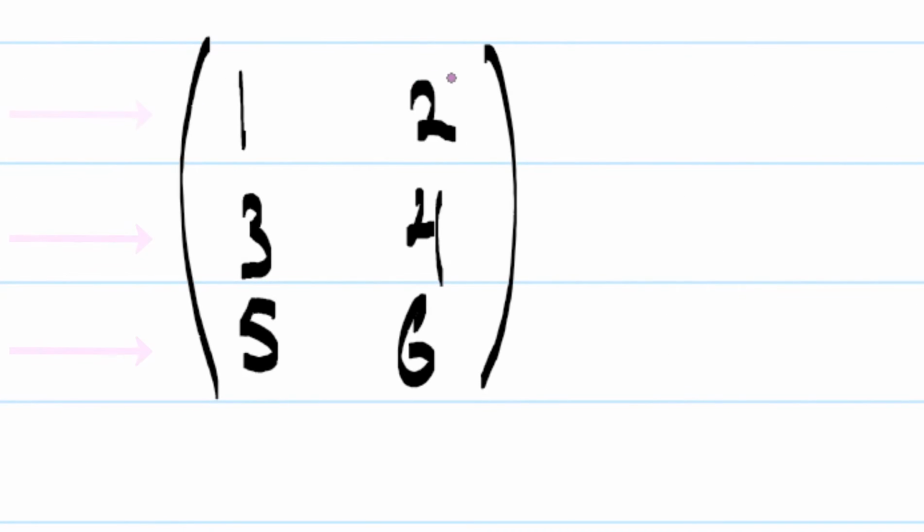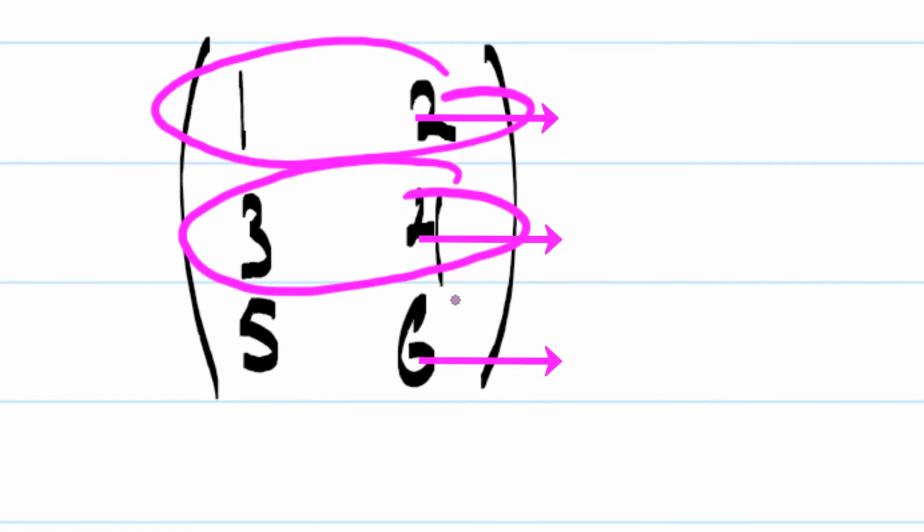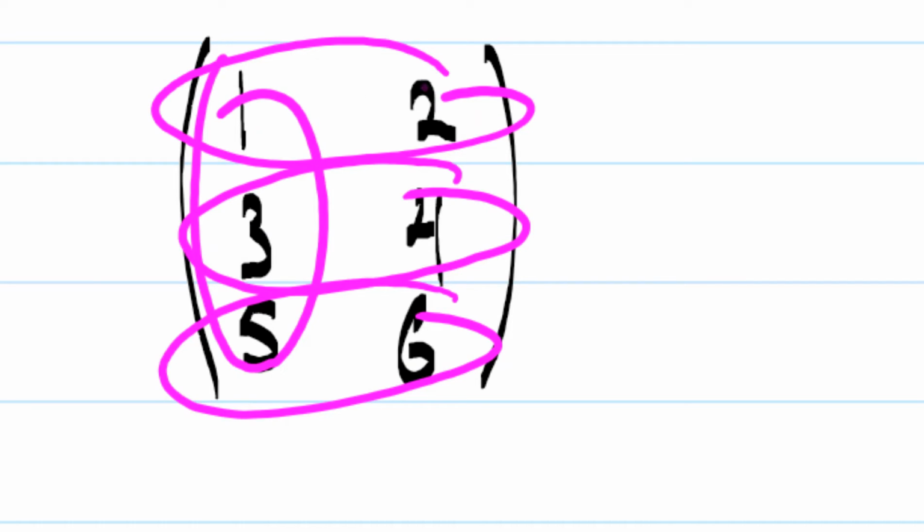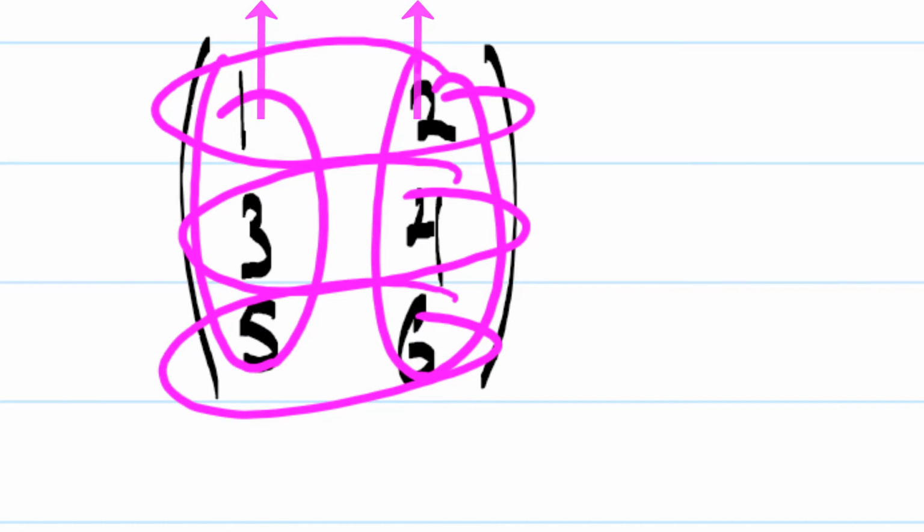And in this last matrix here, I have 3 lines of numbers running horizontally and 2 lines of numbers running vertically, which means this is a 3 by 2 matrix. The reason we need to compare the orders of the matrices to know if the two matrices are compatible for multiplication is because the way we combine the elements in the matrices is a bit different than with addition and subtraction. Let's take a look at addition very quickly.